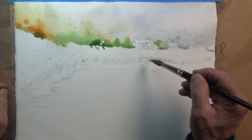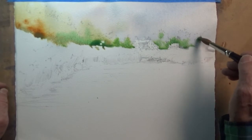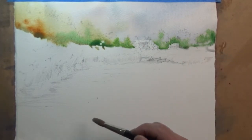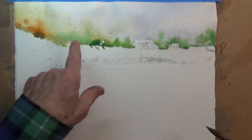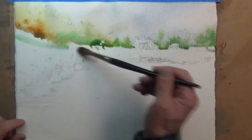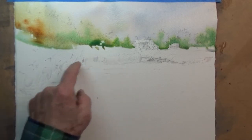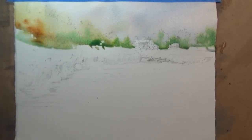Some of this area down here. Right, so we want it bright. We want it bright. So you notice the bright greens that are back here. This is very loose, very watery in that area. Now we're going to end up coming in here and coming across with some really watery light green, and I'm gonna come across that in a little while, so with a little bit more of that, as we come across a little bit of the same thing here.